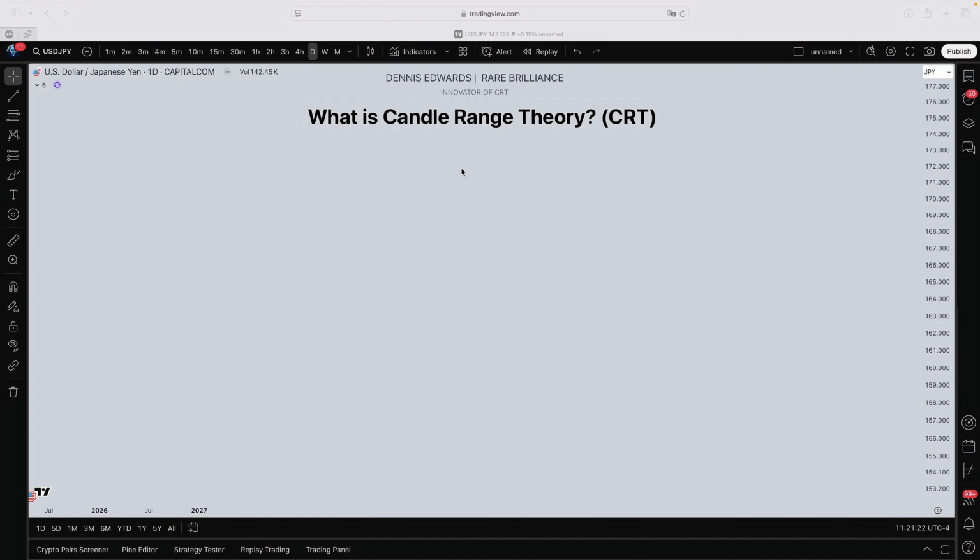Now, CRT is based on how price actually behaves because it's based on how people behave. Because, in my opinion, the market is a reflection of human behavior. I'm not even going to go too deep off of that. That's probably for another video at another time. But every single market move is made up of three phases. Now, let me write the definitions so we can just have something to follow along here.